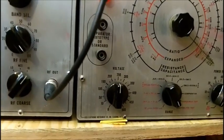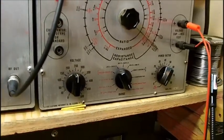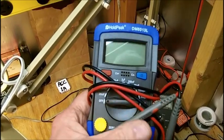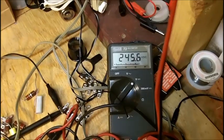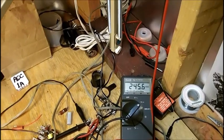So that's why I got that little digital handheld unit, this one here, to test my higher capacitors. This reads up to 10,000 microfarads. Okay, we're up to 245 volts. So we're safe.